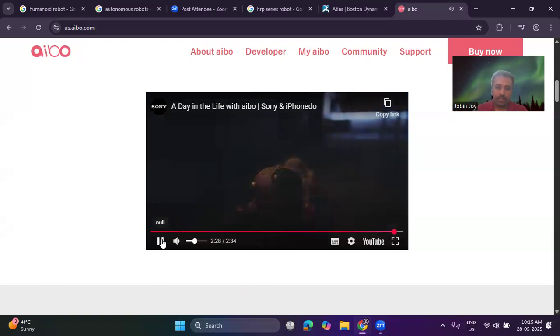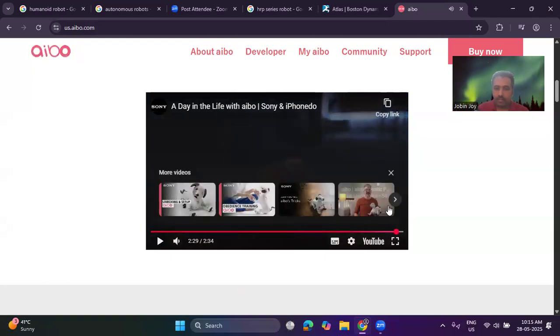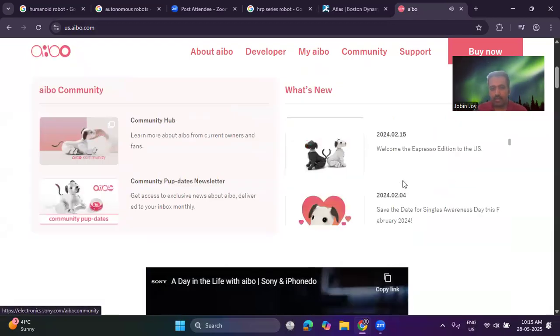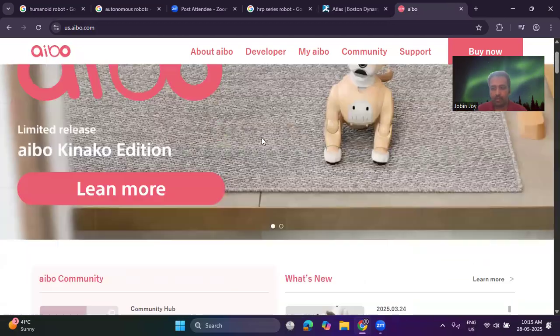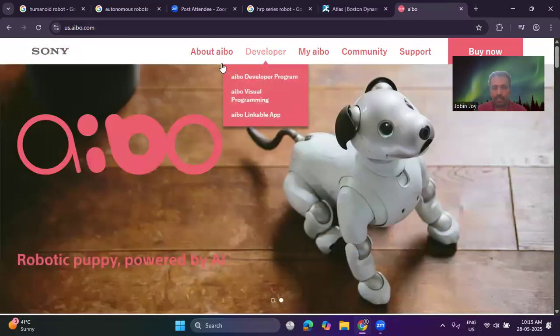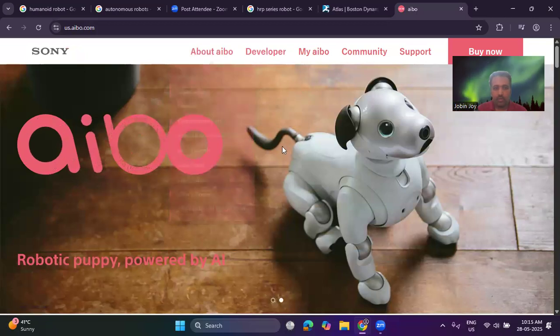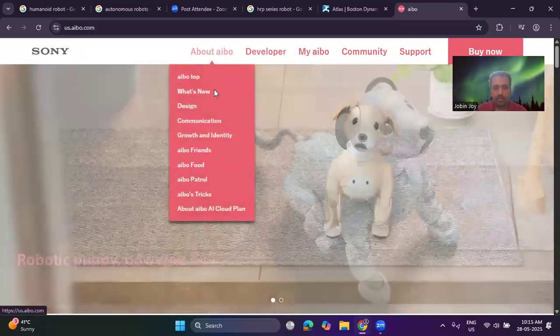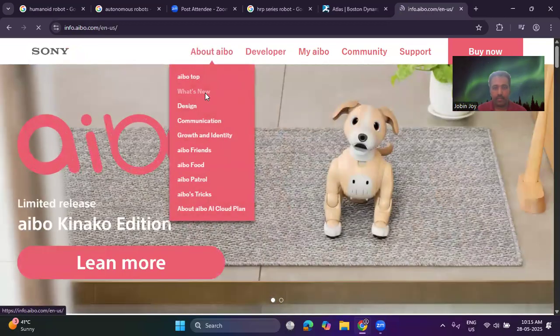So this is actually a robot. This is an entertainment robot with a dog-like behavior. So what's new?